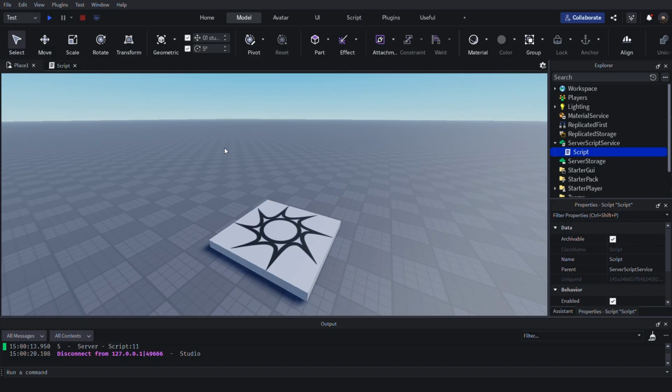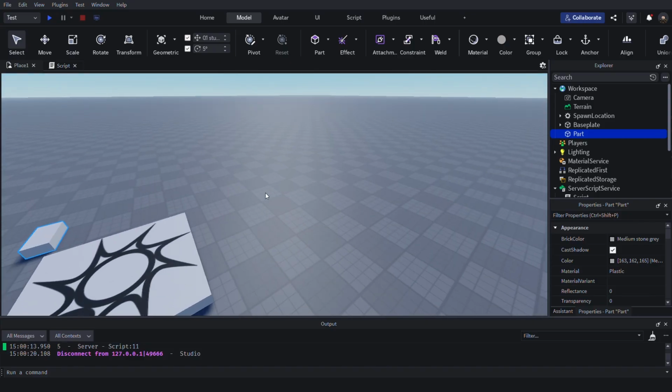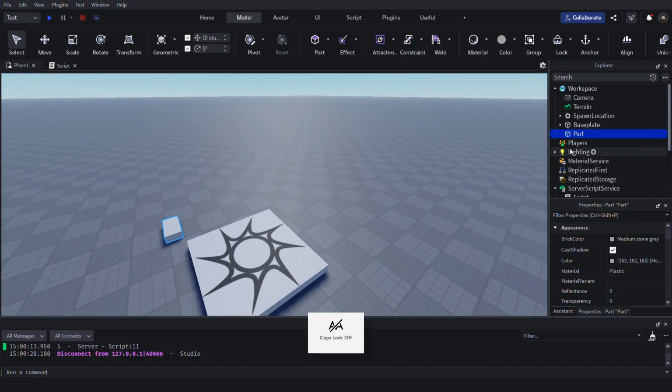What you can do is get a part here, go over here, click it once, and that will let you change the name of it. You can call it anything, so we can call it cool part.